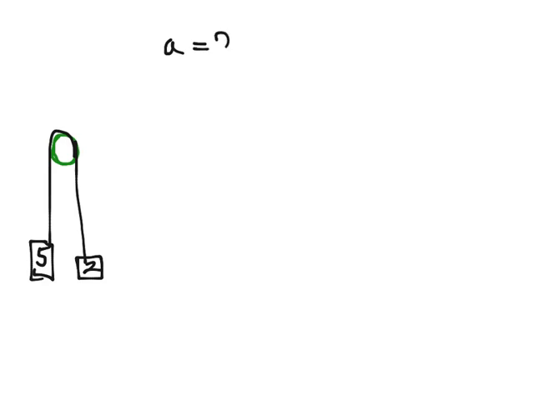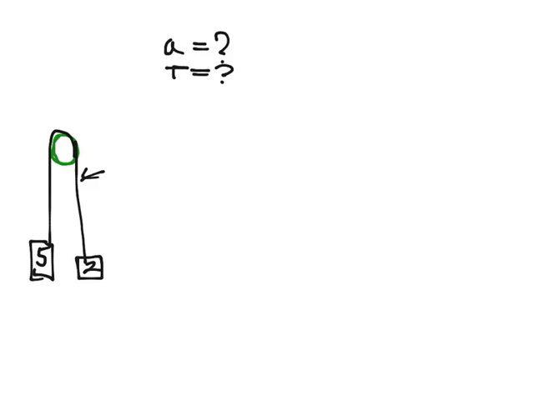Okay, so I have the same situation. I have a pulley, I have 2 kilograms and 5 kilograms. I'm just going to write 5 and 2. And I want to know, first of all, what is my acceleration? And second of all, what's the tension in the rope that's holding them? Okay, so what I want you to do is draw this, and take a minute and, on the individual objects, try to draw the forces that are acting on these objects.